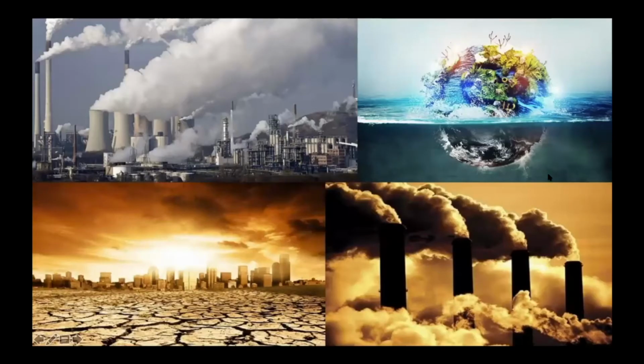I won't go into much detail about the problems because, as I mentioned, I know that your generation is very much enlightened about all these problems that we're having. Let me say just some buzzwords like CO2 pollution. We have global warming. We have problems with our soil, and I'll go into a bit of detail.